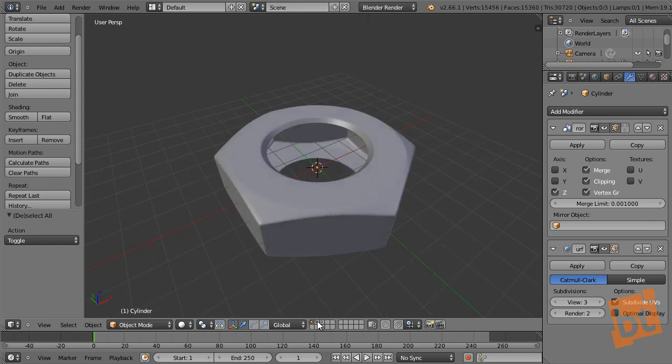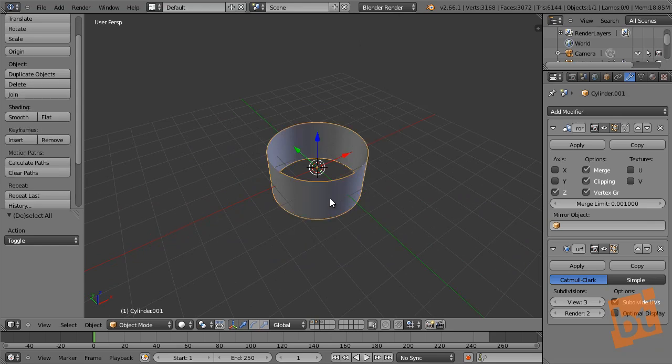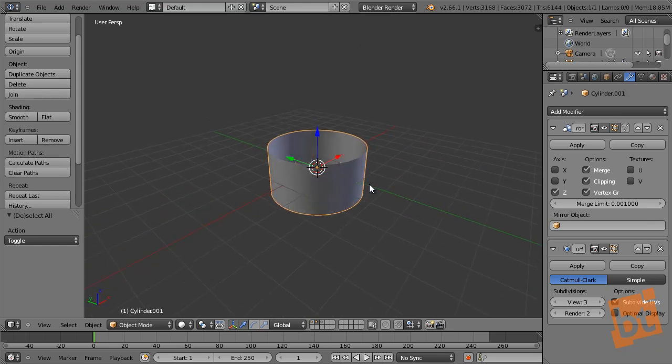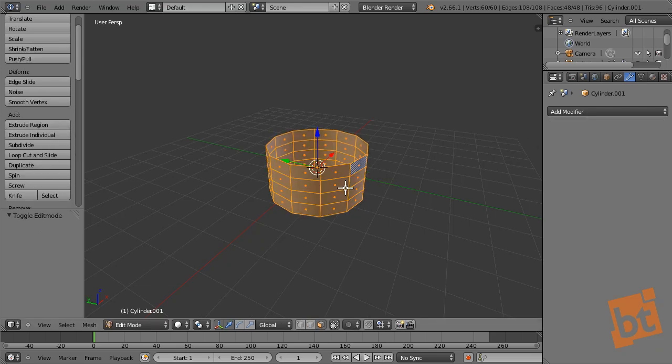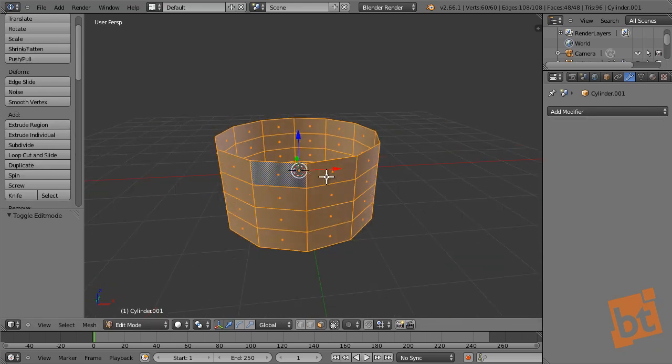So with this done, now we are going to the second layer and focus only on the screw. As I said, we are going to use this model here as a reference for the measurements of the threads of the screw. So let's apply the mirror and delete the subsurf. We don't need it, right? And we have this little model.